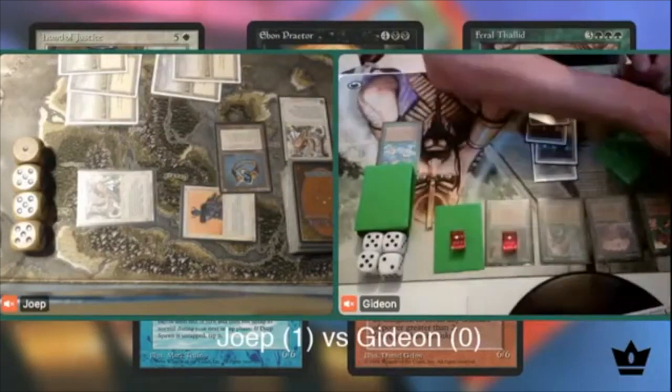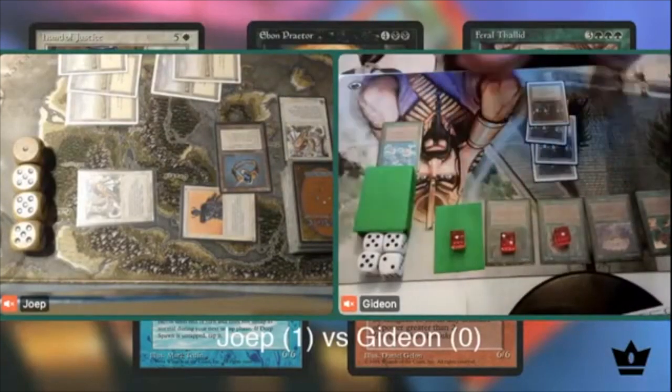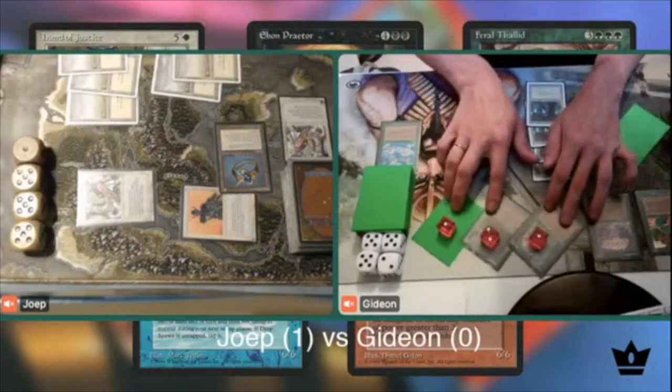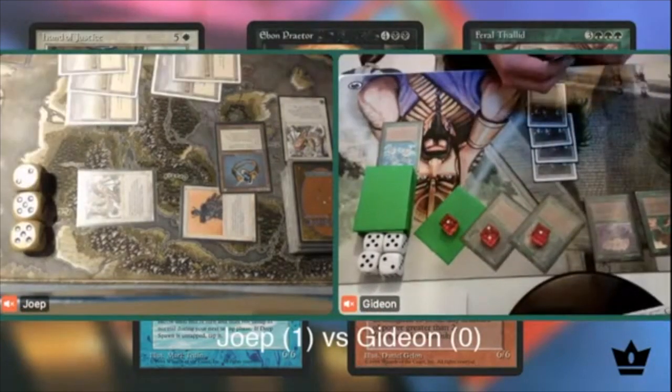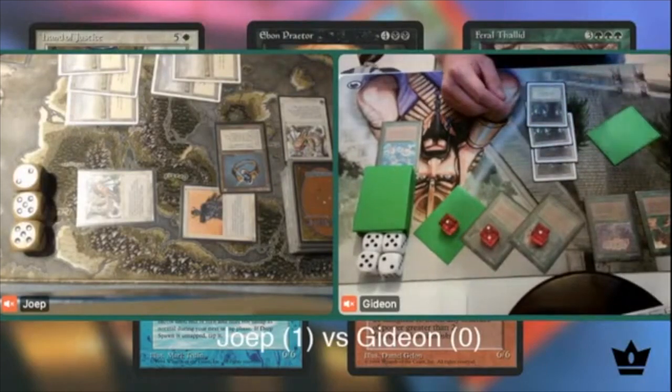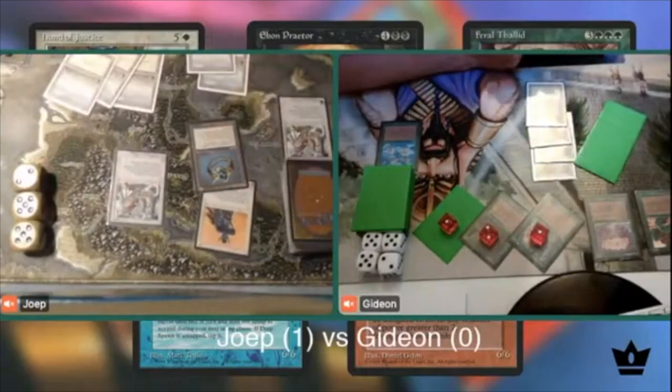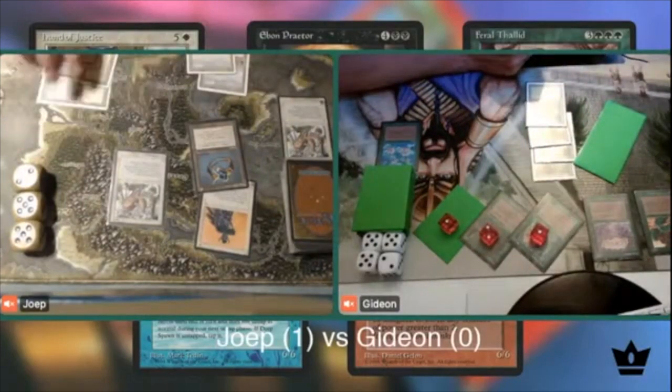And there we see the Thorn Thallid ticking up to 3 with that Fungal Bloom and shooting down that Order of Lightbearer. Attacking again, dealing 4 more damage. He's dropping to 12, and he can use the Fungal Bloom again to destroy the last Order of Lightbearer if he wants to with that Thorn Thallid.